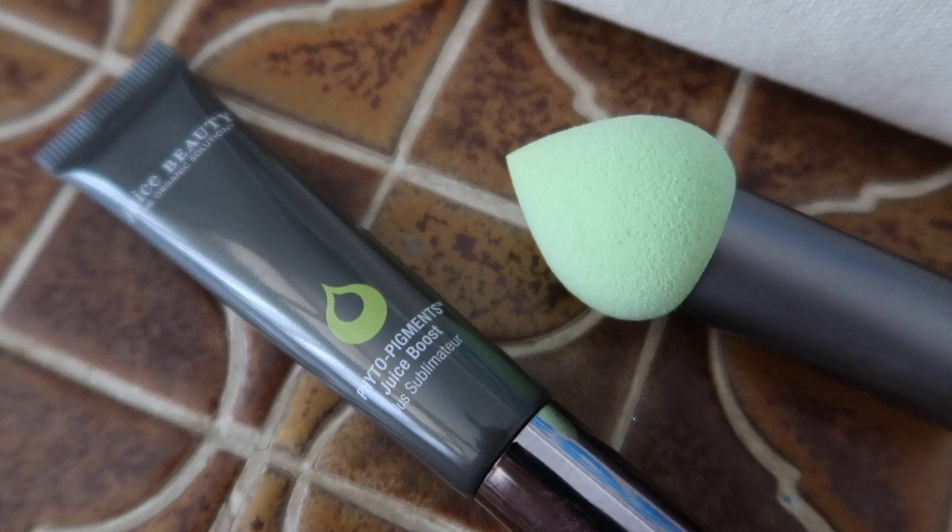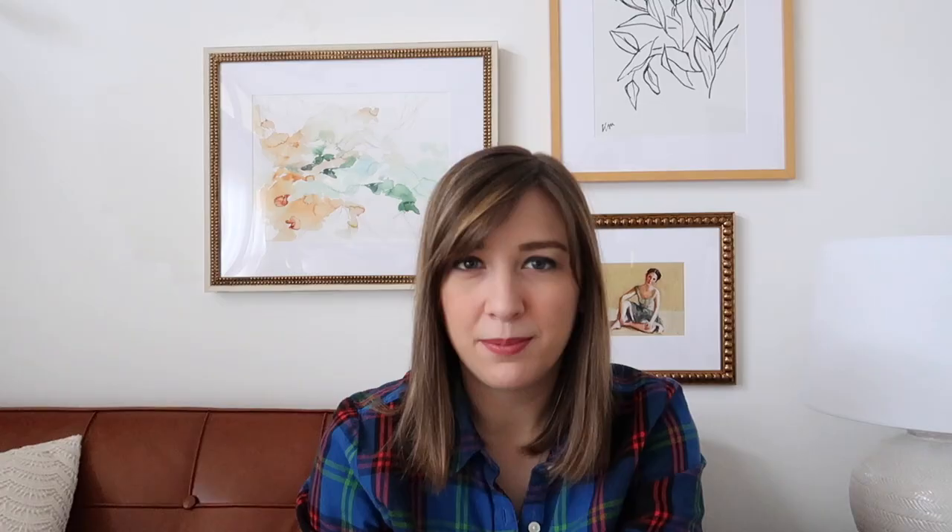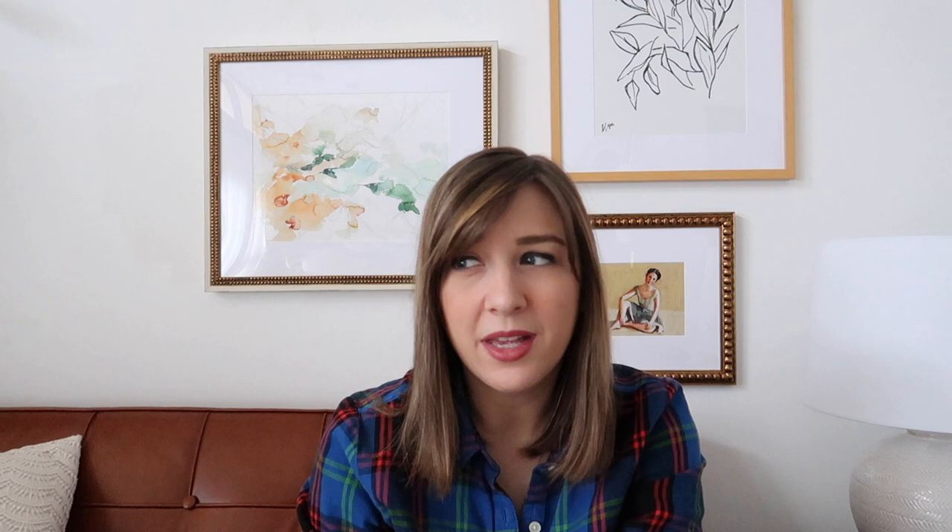On the topic of beauty, the first thing is from Juice Beauty — it's called the Phyto-Pigments Juice Boost and it comes in a bronzing finish as well as an illuminating juice boost in a lighter shade. The fact that Gwyneth Paltrow is Juice Beauty's creative director is almost enough for me to love these products, but after using them for a couple of weeks they really are great. They can be used alone or mixed into your favorite foundations or moisturizers. The bronzing boost is great for adding a sun-kissed glow in winter, and there are no synthetic dyes.